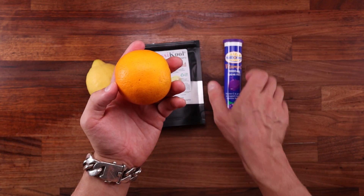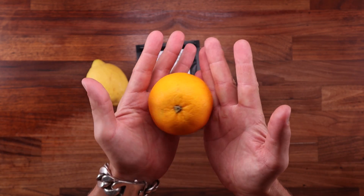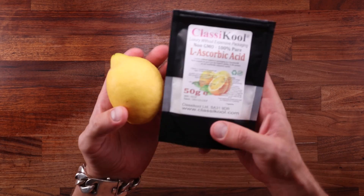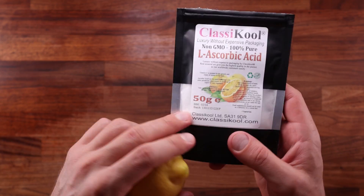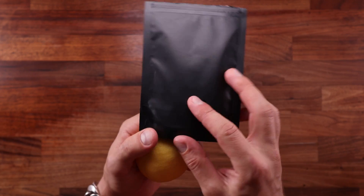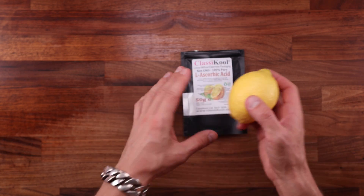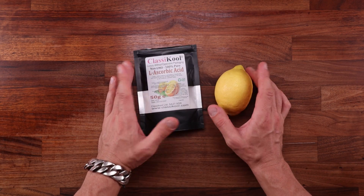But what does it have to do with bread making? It is commonly used in large bread productions, like in bread factories. It's meant to be a dough enhancer or a dough improver. So I got my hands on some pure vitamin C, and I want to find out what exactly it does and how it affects the dough. This stuff is super concentrated — you need very small amounts of it. There is more vitamin C in one teaspoon of this stuff than there is in 100 lemons. But fresh lemon juice is what we're going to compare this to.